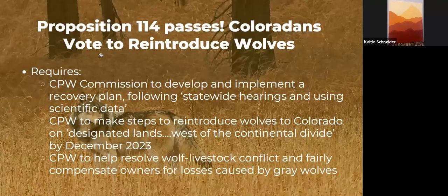In 2020, Defenders was part of a major unprecedented effort to bring back an endangered species by ballot measure. So Coloradans voted in favor of reintroducing gray wolves to the state, tasking Colorado Parks and Wildlife, CPW, with three key things. One, to create a science-based restoration plan.